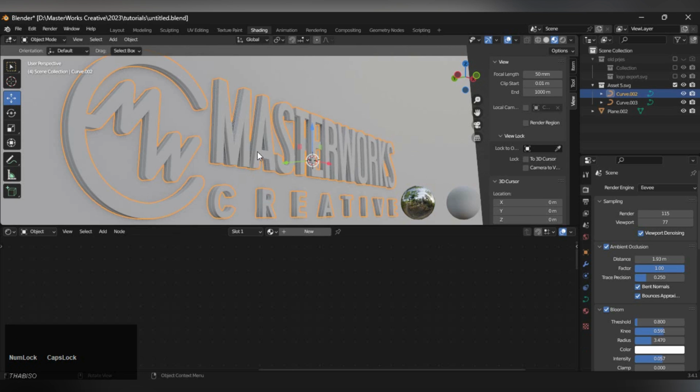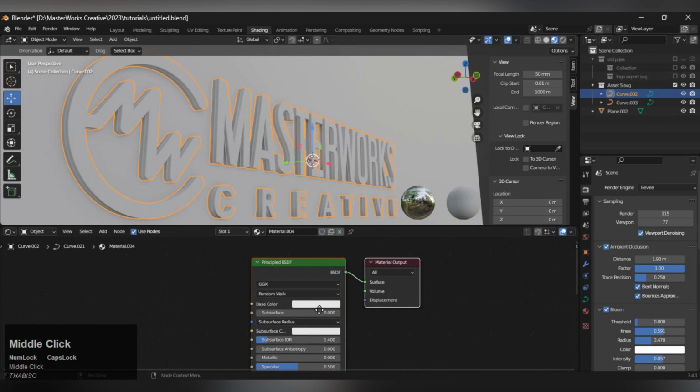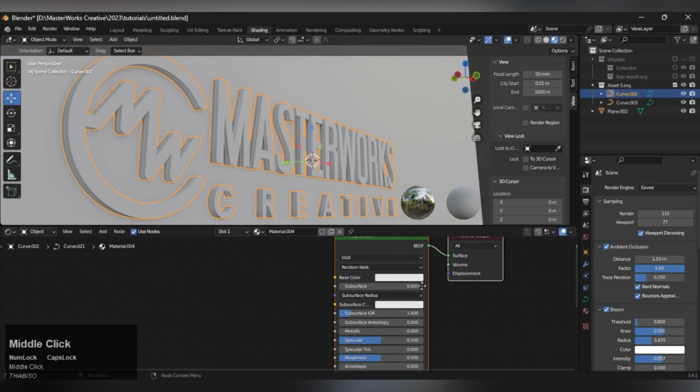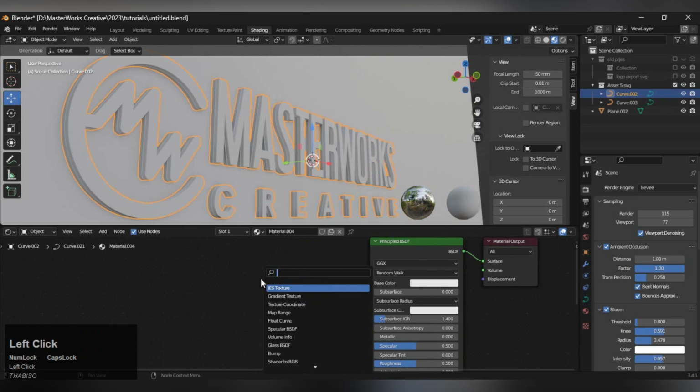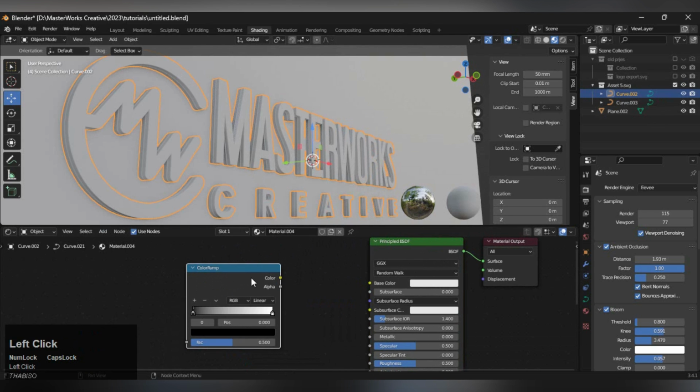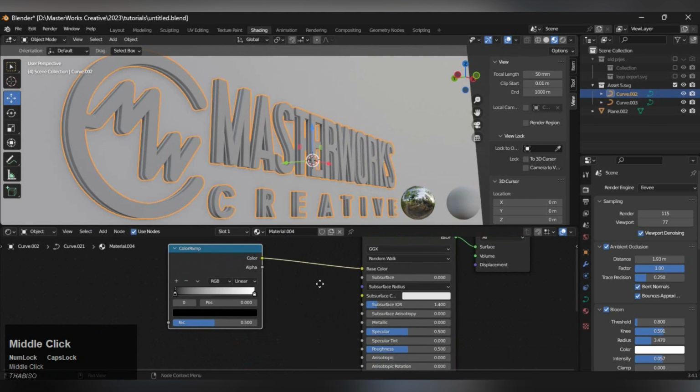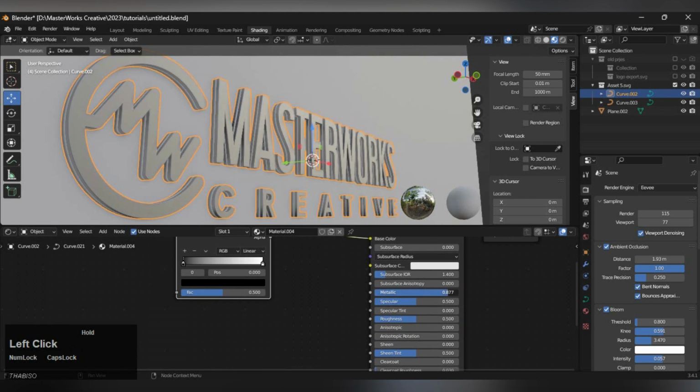So now we can just make a new material. We can just make it like Shift A, add a color ramp, just to give us our gradients, silver-like gradients. Take the metallic a tad bit up, the specular, take it up.